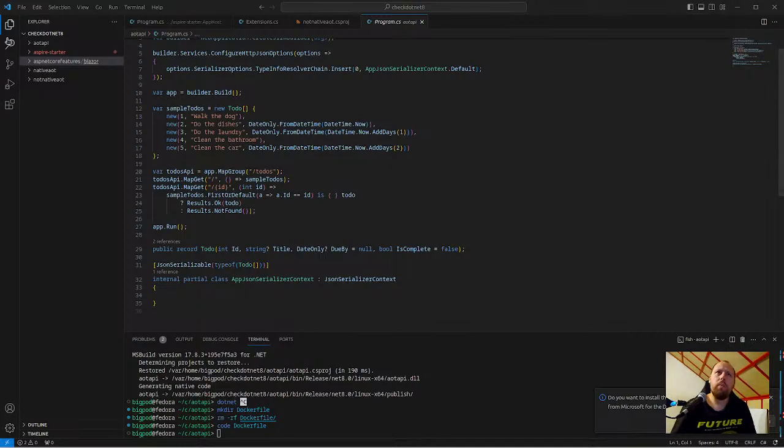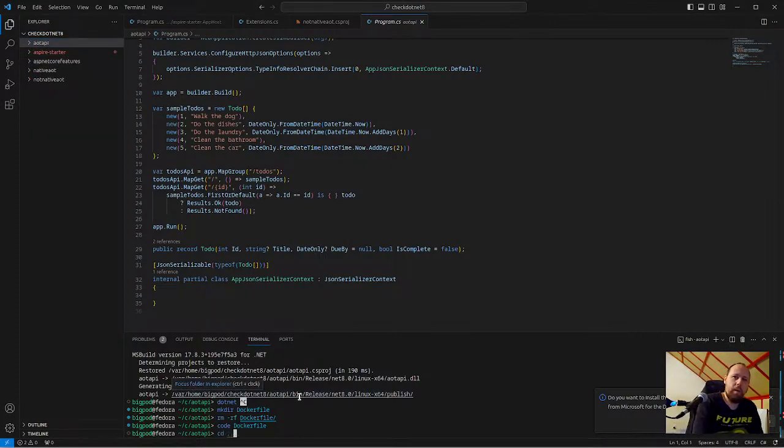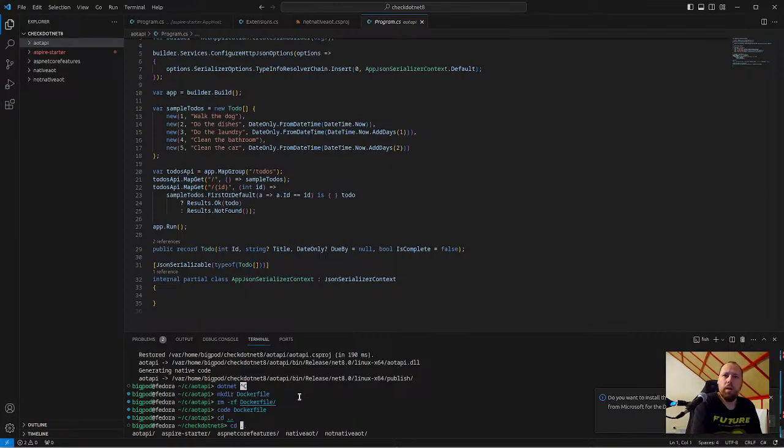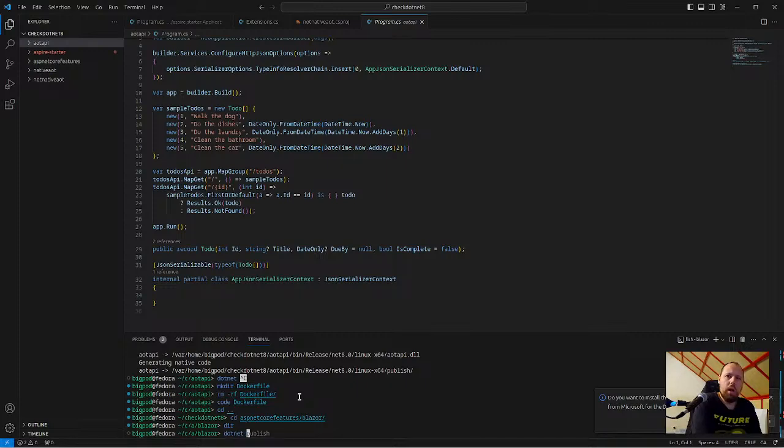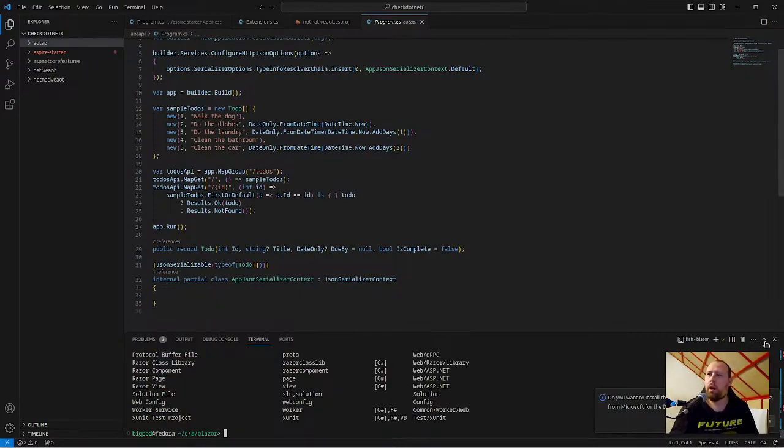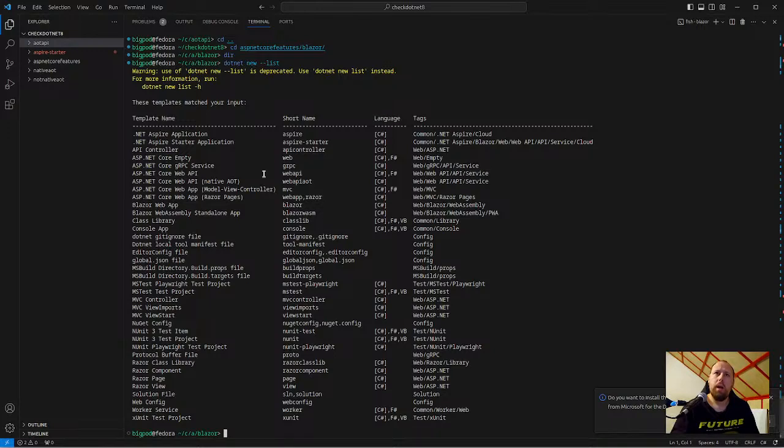So let's create the app, shall we? dotnet new list. Let's find Blazor. Blazor Web App. dotnet new blazor.